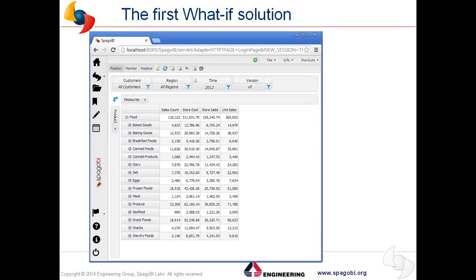An example can be the exploration of the impact of a 1% increase of the taxes. What is the effect that this increase of taxes can have on the revenues of a store, suppose in California or something.